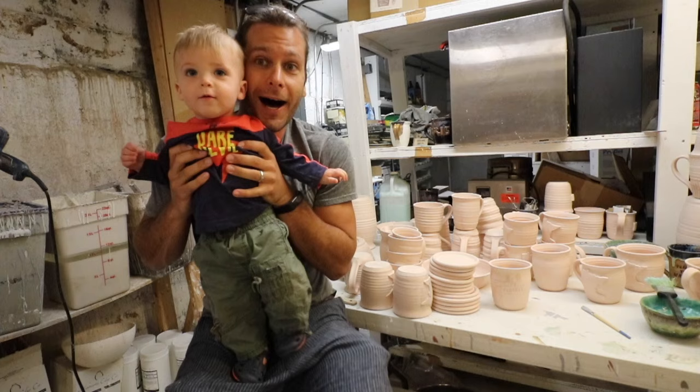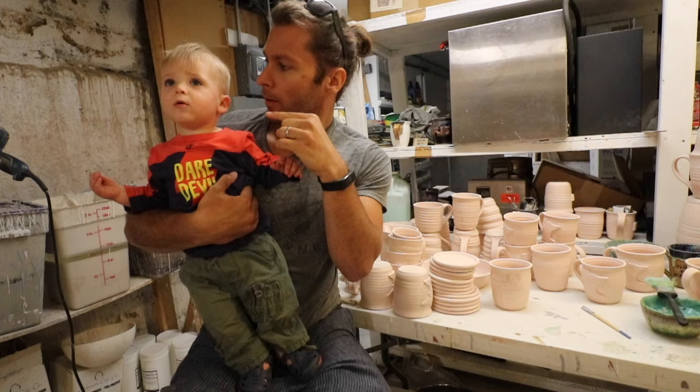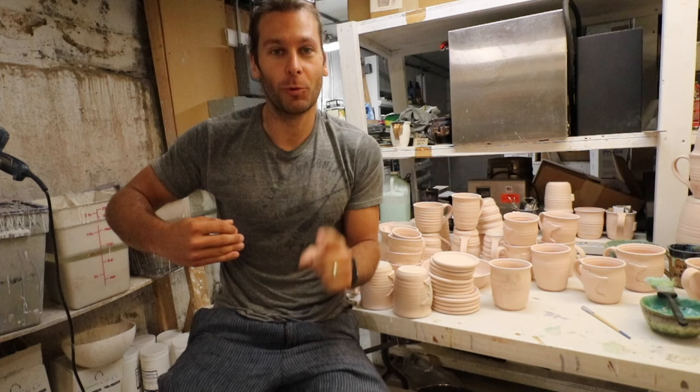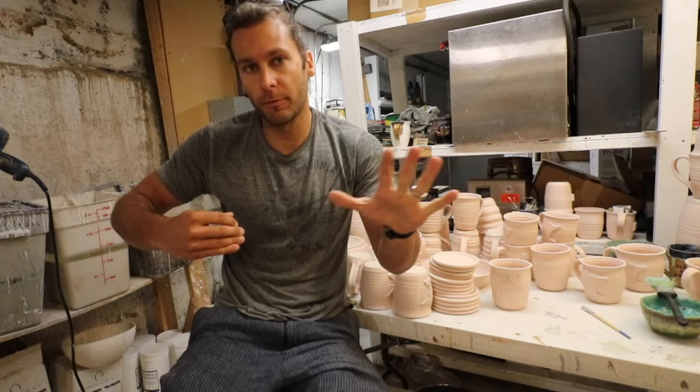Here we are in the studio, ready to be glazing. Wait, you're not supposed to be in the studio. You're supposed to be at Auntie's house. Let's fix that. We're teaching Ryder how to apparate, how to teleport from place to place, so it's going pretty good. That was about 20 miles, so let's do some glazing.